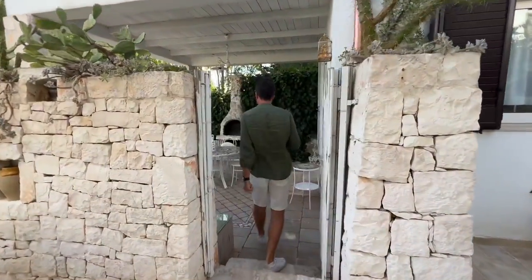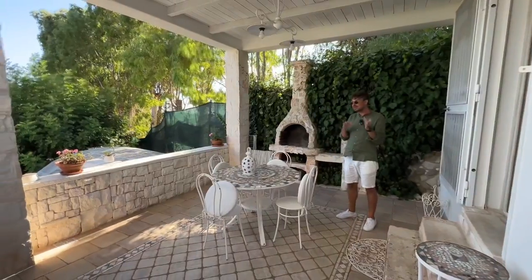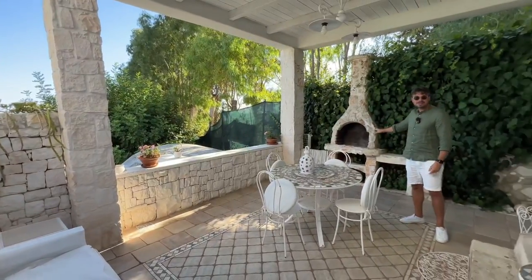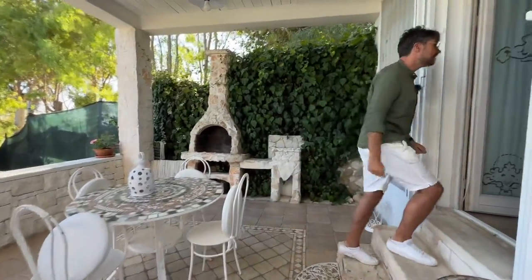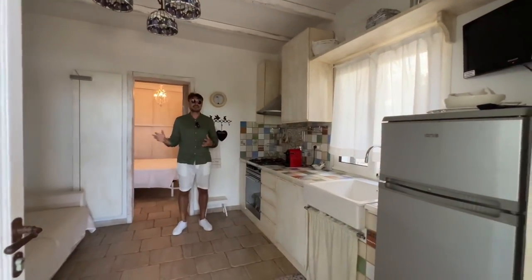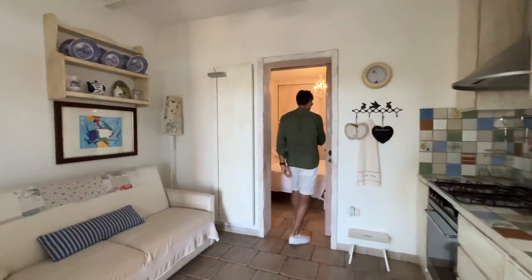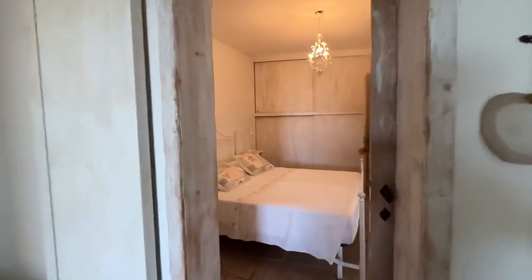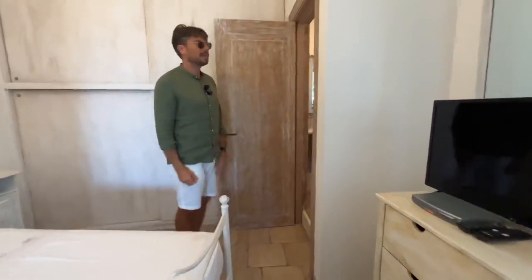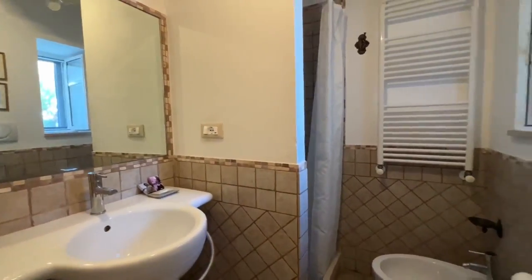Let's go into apartment number two, and then we'll pass over on the other side to the main house. Each one has its own independent outside area - you've got the outside table, good sitting area, little barbecue area out here. Coming into the apartment, you can see we've got this really good-sized kitchen. Just for a secondary apartment, this is really nice to see such a good-sized kitchen. Behind here we've got another bedroom, and we've got the bathroom set up - lots of storage at the back here, and then the ensuite bathroom, which is fully kitted out with shower, sink, bidet, and all the usual.